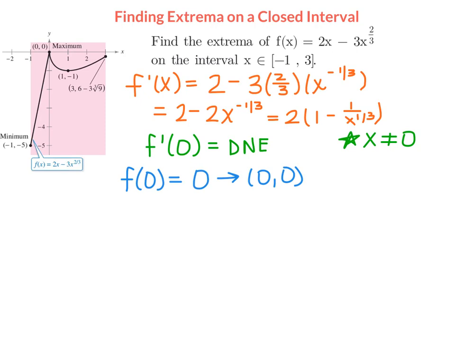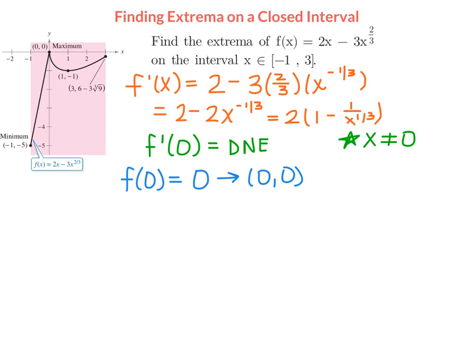So once I start taking the derivative of f of x, I quickly realize that I am going to have an x in my denominator somewhere because I have a negative exponent hanging out. There are a lot of different ways you can write this, this is just one of them. But I noticed that x can't be 0. So f prime at 0 does not exist.